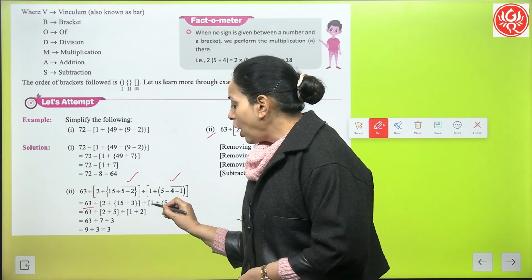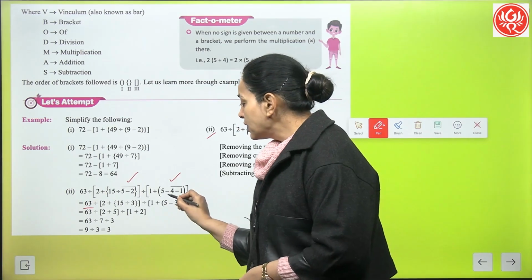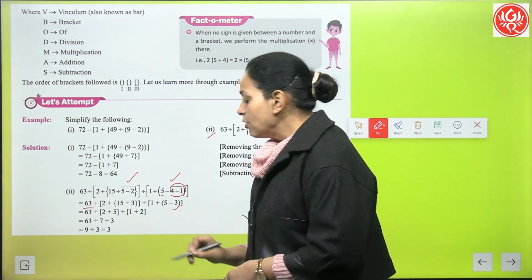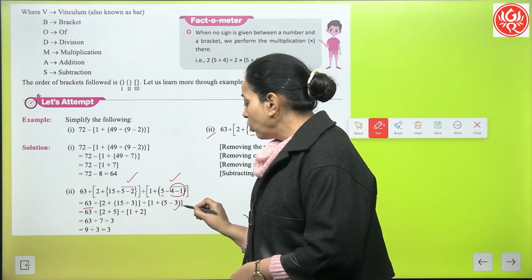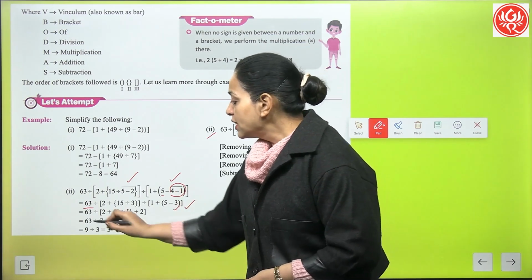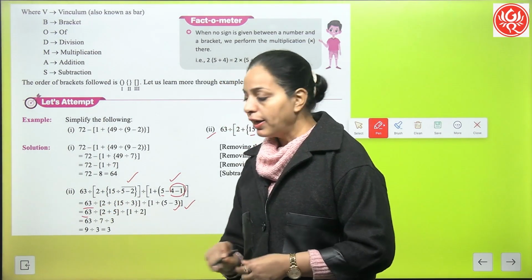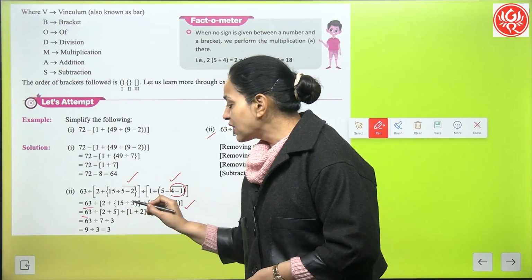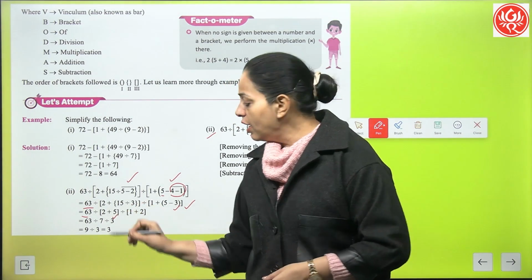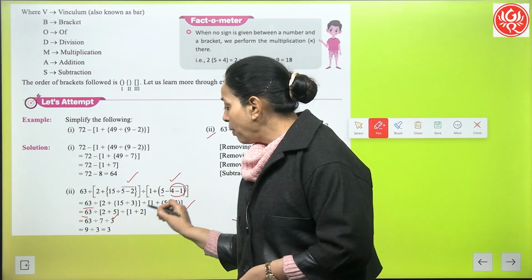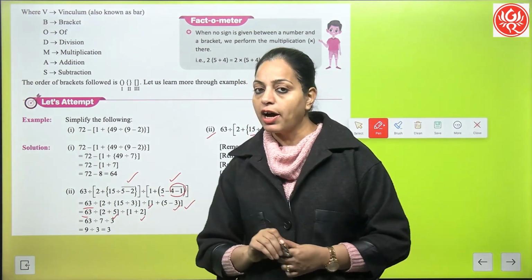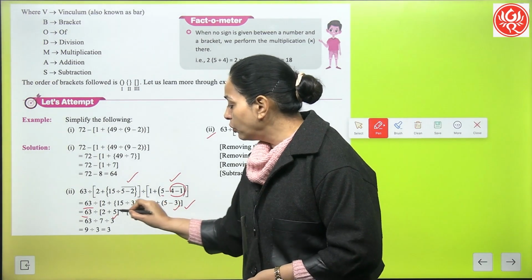Now divided by, now this square bracket starts 1 plus 5 minus, now solve it, 4 minus 1, that is 3. So 5 minus 3, small bracket closed and then square bracket closed. Okay, now what to do? 63 divided by big bracket here 2 plus, now solve this curly bracket, 15 divided by 3, it becomes 5. Okay, now square bracket closed, divided by, this bracket starts, now 1 plus, it becomes 2. Okay, 1 plus 2.